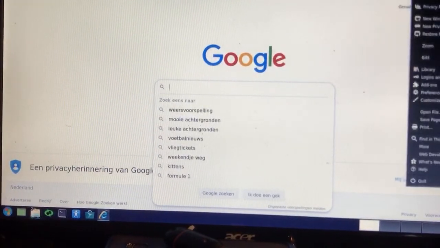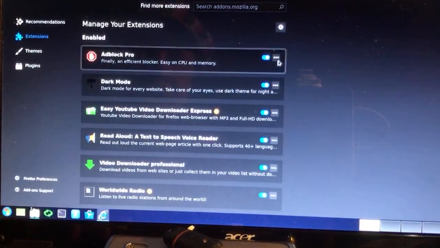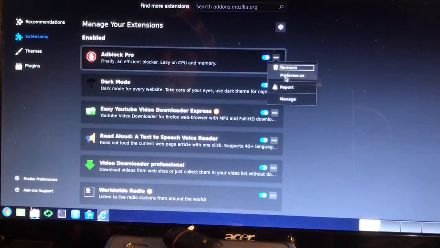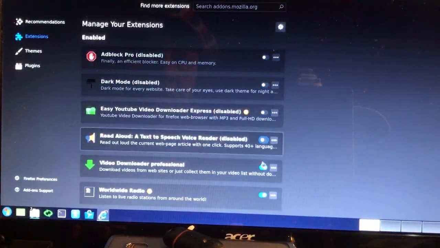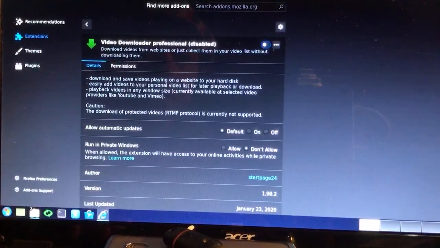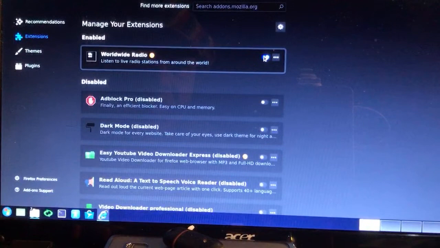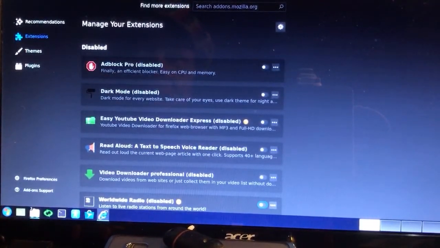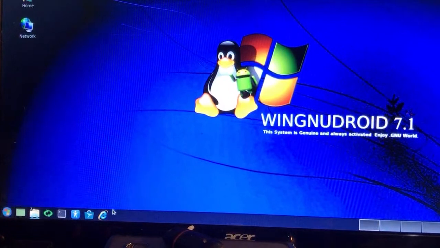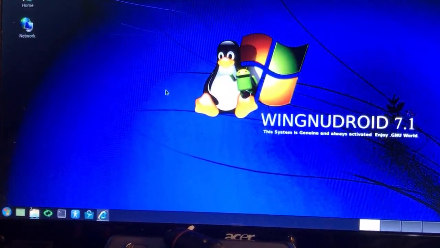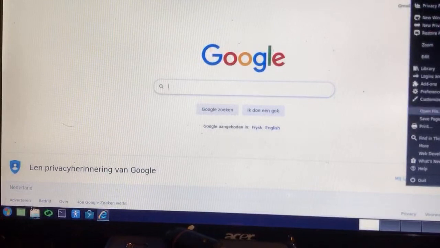Okay, first things first, you're going to go to add-ons. It's very important. And then you're going to see all the add-ons that I added in this system. Up here, we're going to turn off the add-on, turn off, turn off, turn off. How do we go back there? Turn off, okay? So they are all disabled now. And then we quit the browser and we say close tabs. Then we open the browser again, even though it has the Explorer icon. It's Firefox, guys, really. And you can already see that we now go again to add-ons.